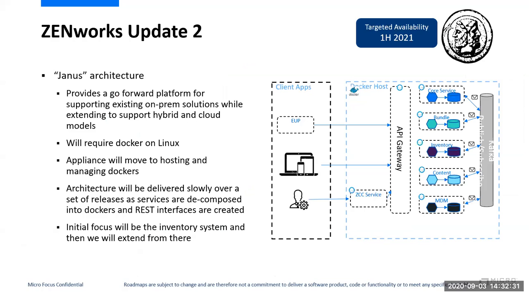The Janus architecture, so this is the move to go to a cloud-based service eventually, or to scale differently in large environments. It is the Docker-based architecture. So this will allow us to be more flexible with the backend infrastructure, but also it's going to be easier to patch specific components on the servers. If you're ever working with support, hopefully you're not doing that too much, but if you are, they could just give you a new version of just one of these components, and that will just work with the rest of the environment. So it's going to be easier and more flexible to do updates. Now, one more slide about the Janus updates.